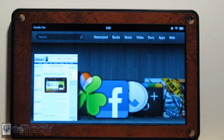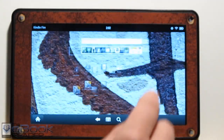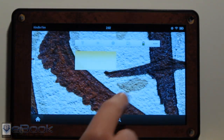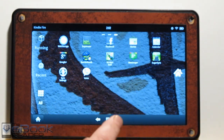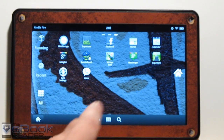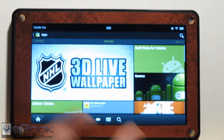You've got your newsstand and all this stuff — the regular app — or you can still use the Go Launcher, which is a different Android launcher entirely. It's got different transitions, you can install widgets on the home screen, and it has the app drawer over here. You go to the app drawer and launch the Google Market because the Google Market is in there. It'll also install some other Google Apps like Google Voice, Google Plus, and a couple of other things. Once you have the Google Market installed and you put your Google account on here, you can just go in and download apps to your liking.